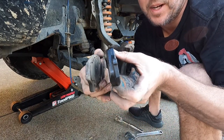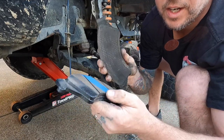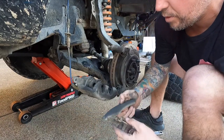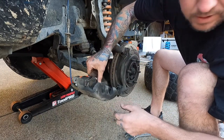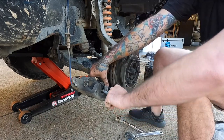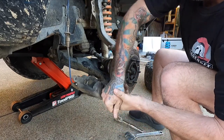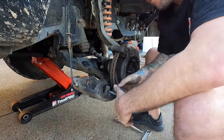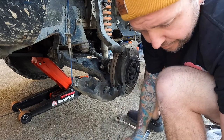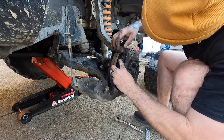You can tell the difference there. Driving with a nearly two-tonne trailer every day definitely wears them out. What we'll do is throw one of our old brake pads back in, get our spreader, and spread these pistons back in. Then we just put the new brake pads back in the same way they came out, in the bottom slot.